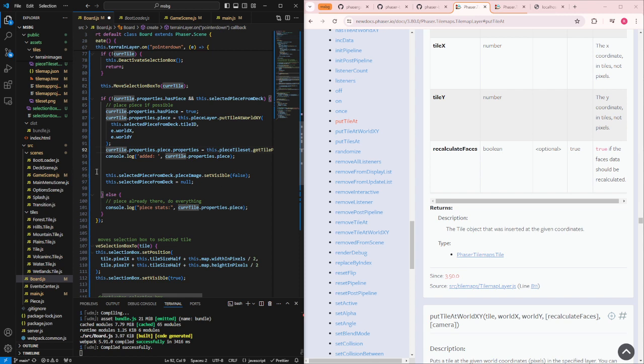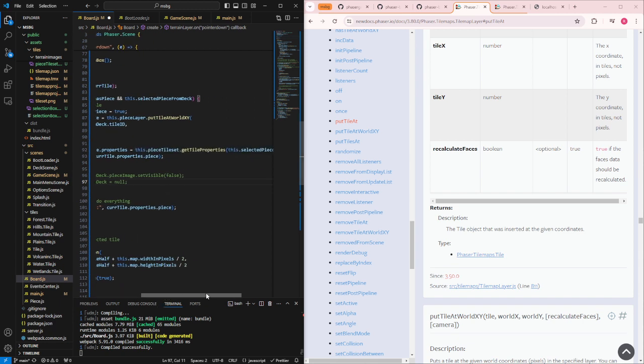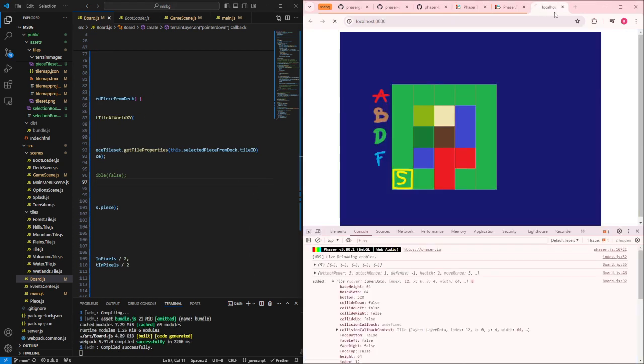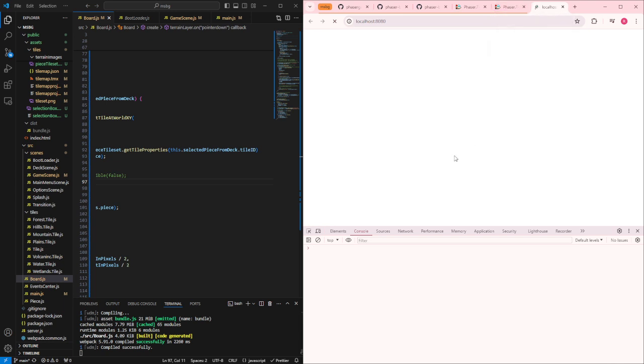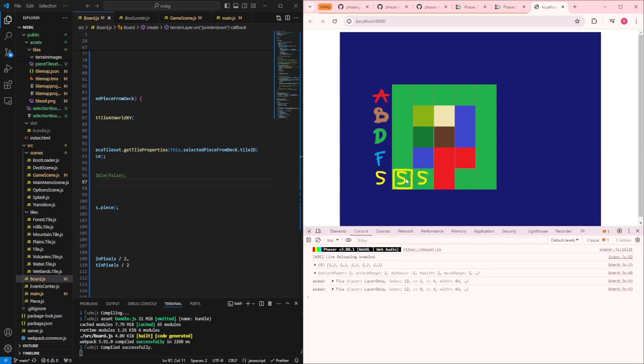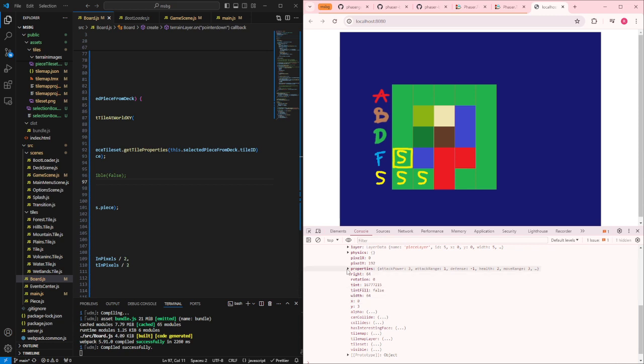Also, does this let me copy multiple ones? So get tile properties, that tile, let me see. Yep, I have the properties.